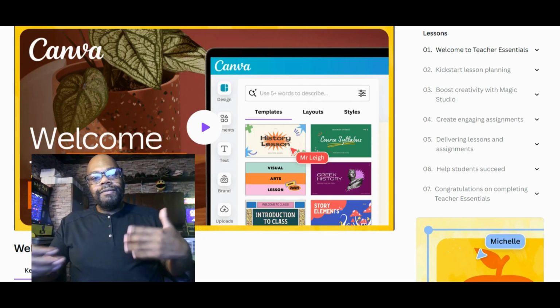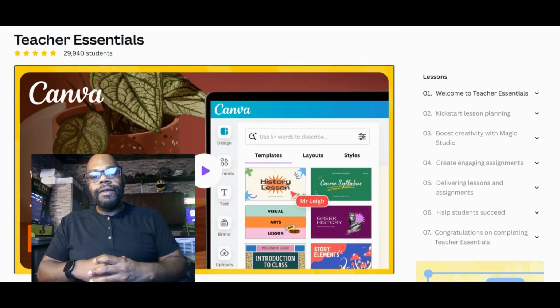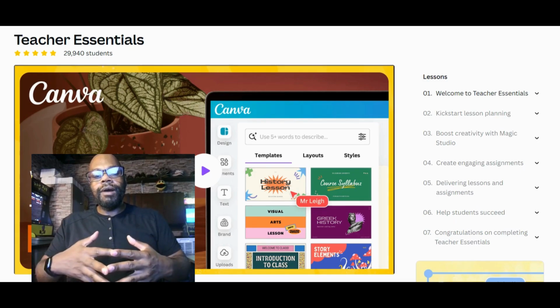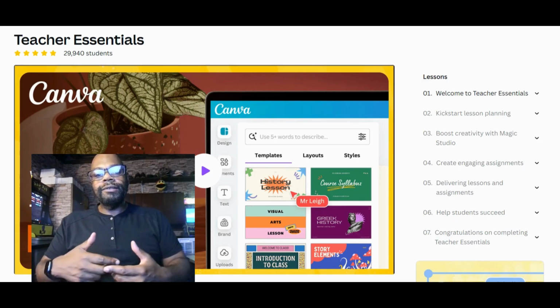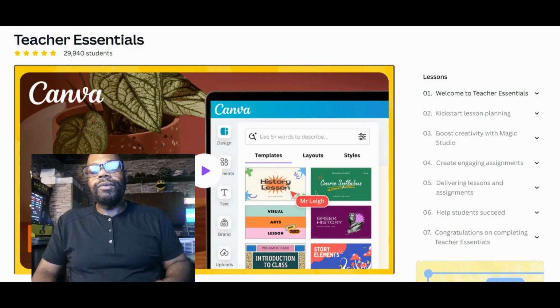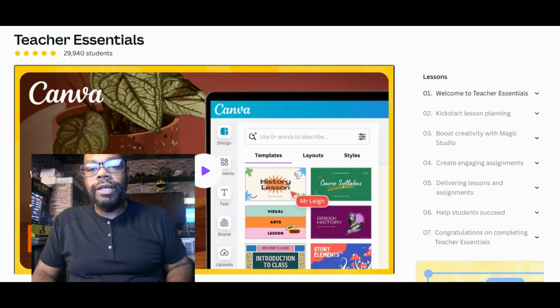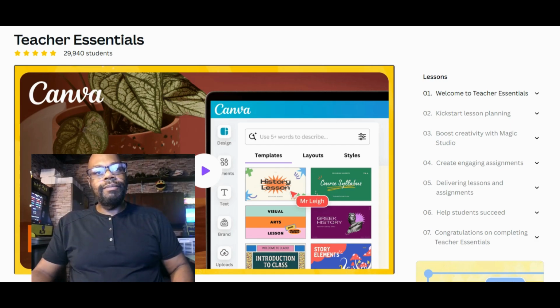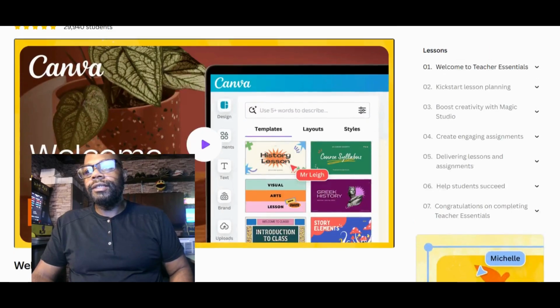So the flow of the training, the process, is going to be teacher facilitated. So I'm going to run the training. It's a mix of video modules with practice exercises that are directly related to each module. And then at the end, there'll be an assessment of about 20 questions. It's a mix of multiple choice and true or false questions. And a passing grade results in a certification.